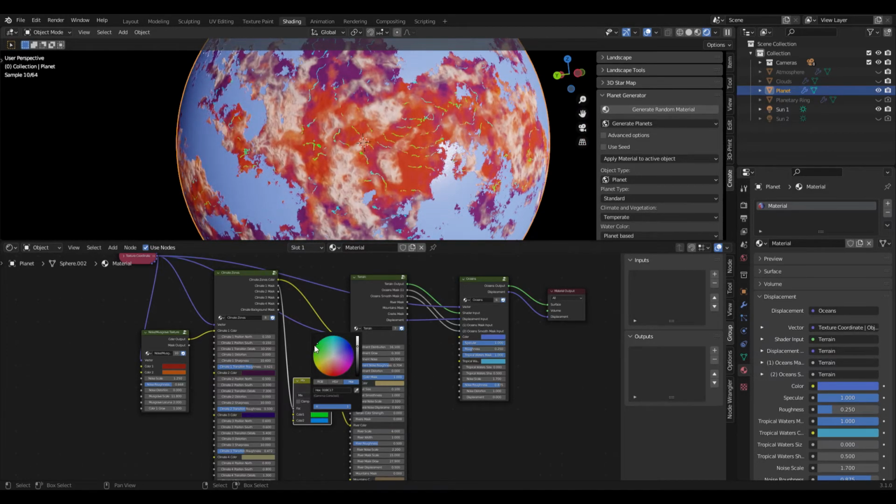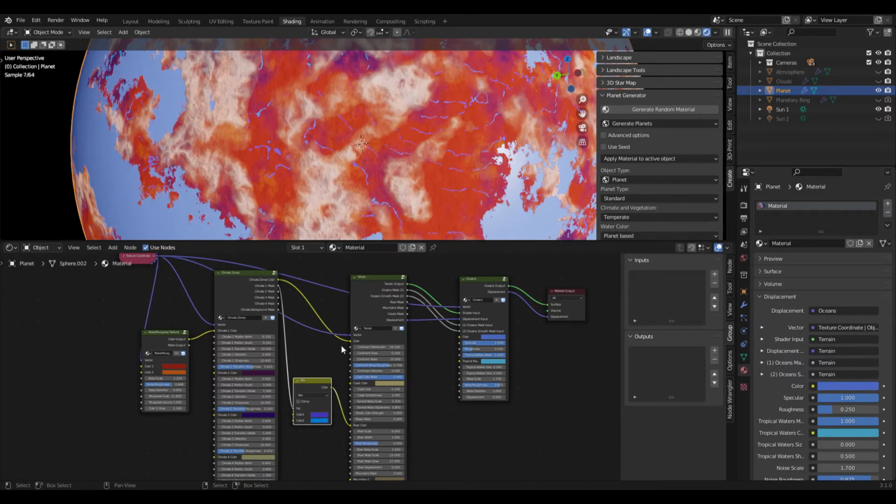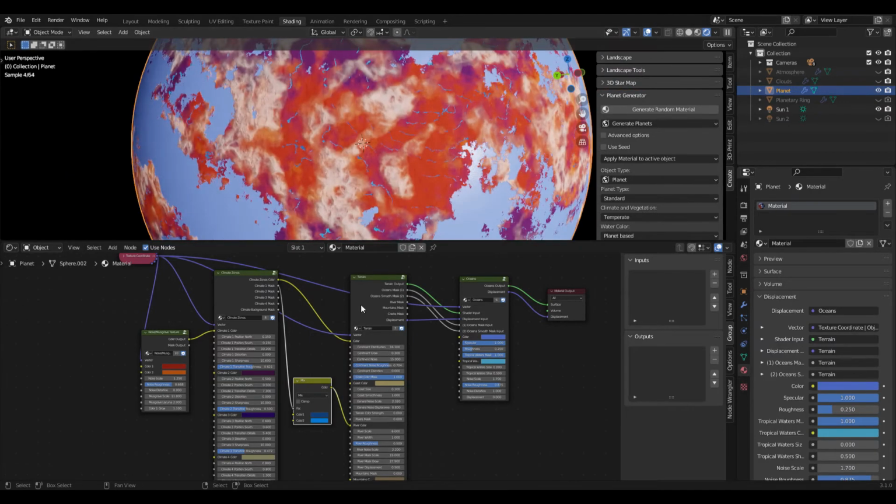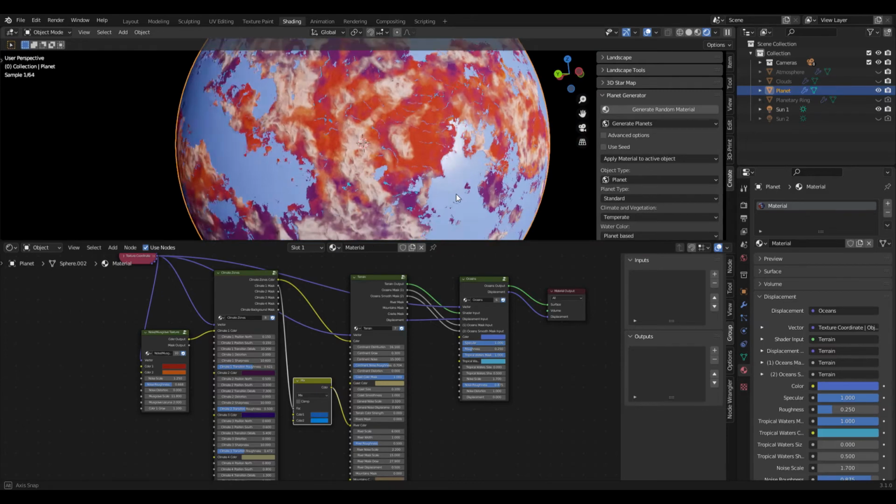For example, if we would want green rivers in the central one, we could do that this way. But in this case, for example, we can make them a bit purple blue. I think that looks kind of weird. Let's just make this a bit darker blue, like this, just to mix things up here on the planet a bit.